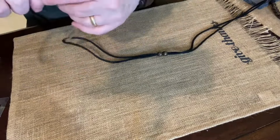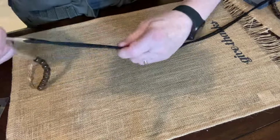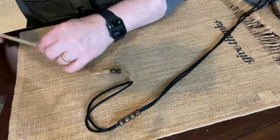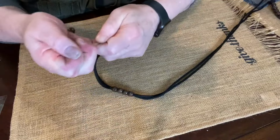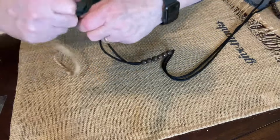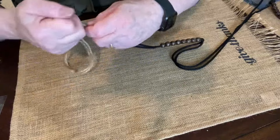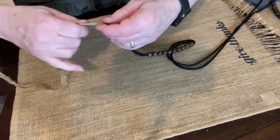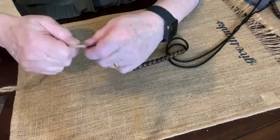And you could actually do two at once if you wanted to. So we'll do two at once here. Two at once goes quicker, of course. Take two, pull those through. You're going to see this is a really fast project. You can do this yourself. And you can make a bunch of these for your friends. You can make one for each one of your bags, which I think would be kind of cool. And the last bead, okay?